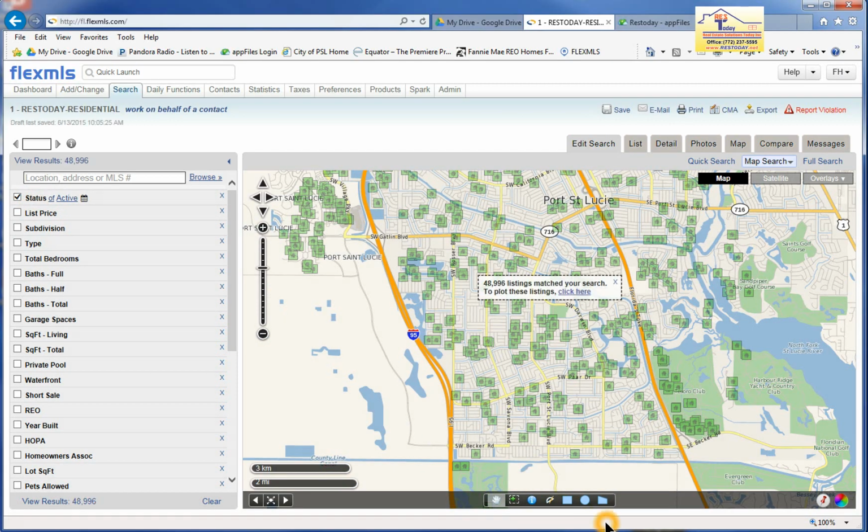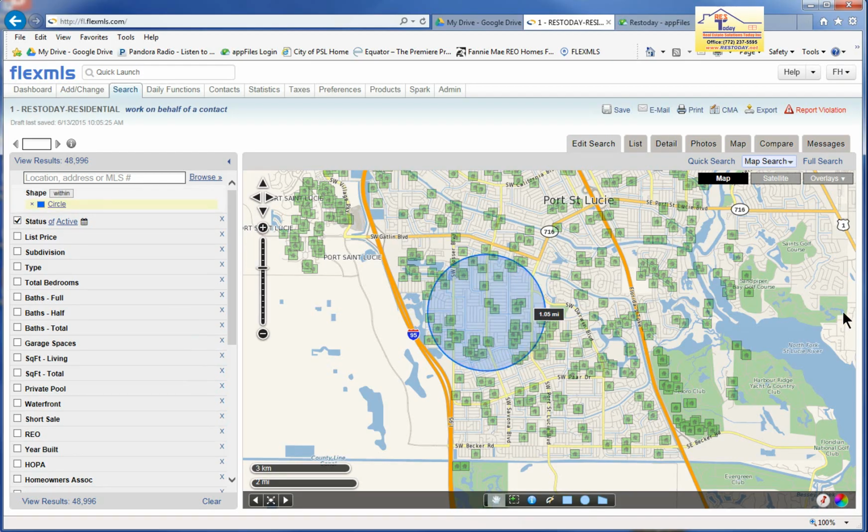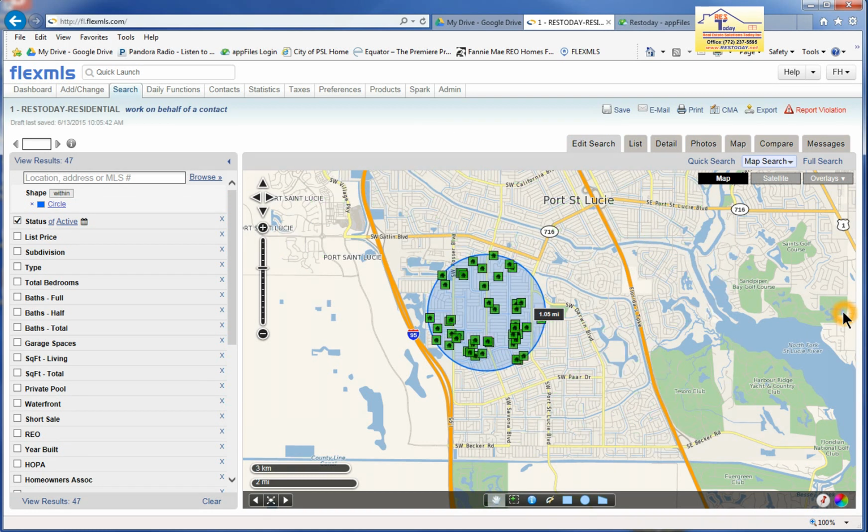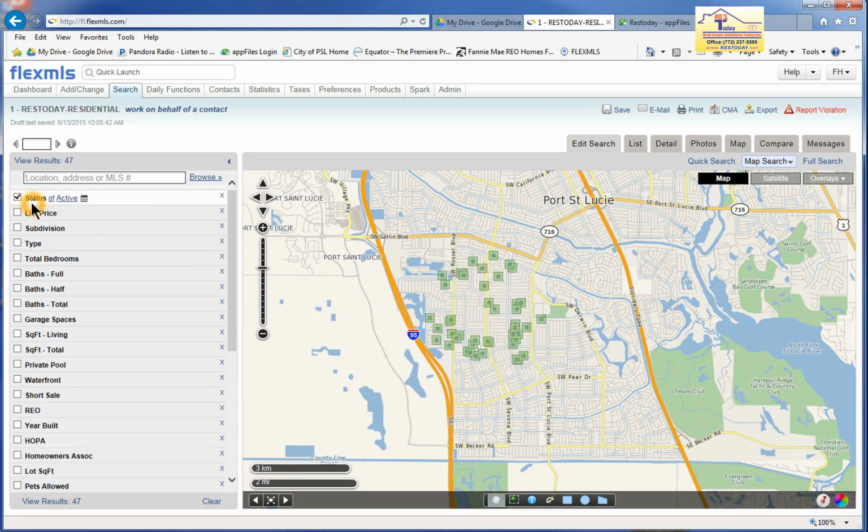So let's just say somebody says, I just want a 1 mile radius from that street. Well, click on it, and he says, just from there, I want just a 1 mile radius. Open it to a 1 mile radius, and that's it. So properties within a 1 mile radius will be shown. Now, let's remove it, but it's not the one I really want to use for this particular search.